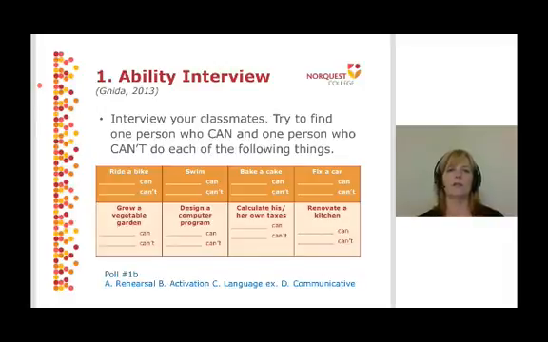So have a look at this one and decide if it's A, rehearsal, B, activation, C, language, or D, communicative activity.